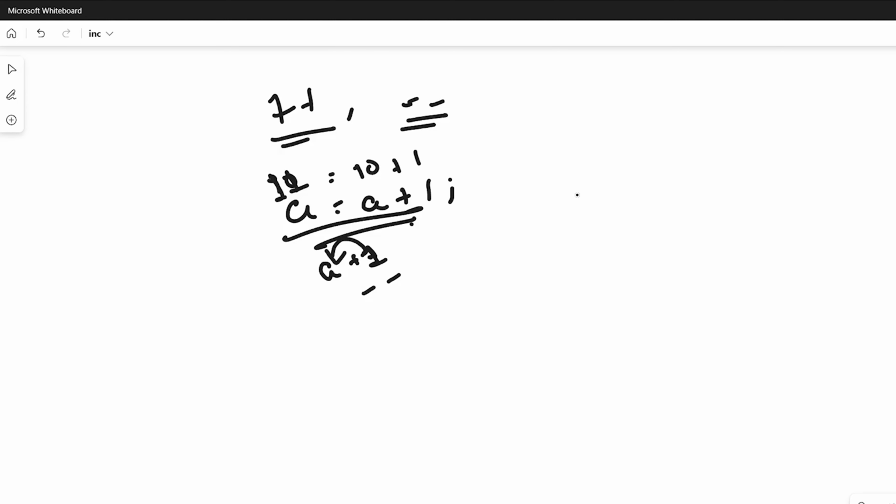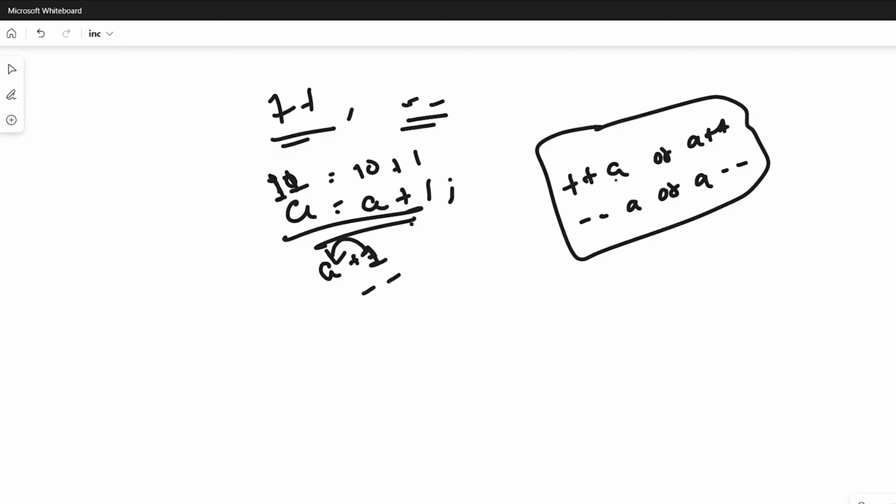You can use it both ways, that is plus plus a or a plus plus, and the same goes with minus, which is known as decrement. It doesn't make a big difference when you use it as a standalone statement, but when you use these at the time of printing, then it makes a big difference.